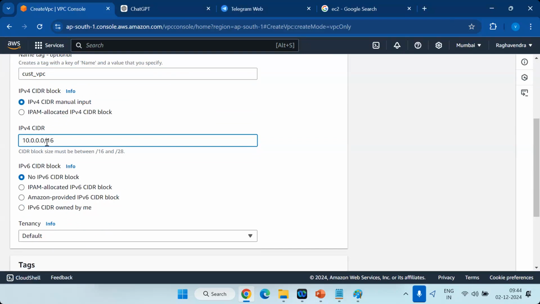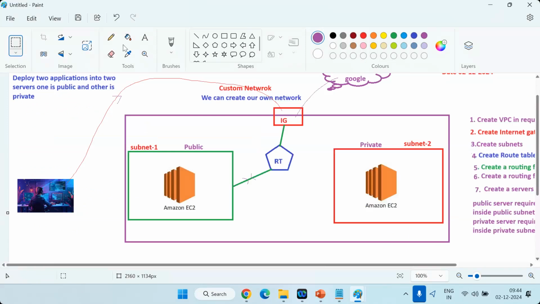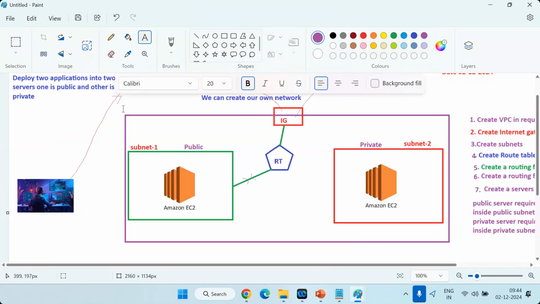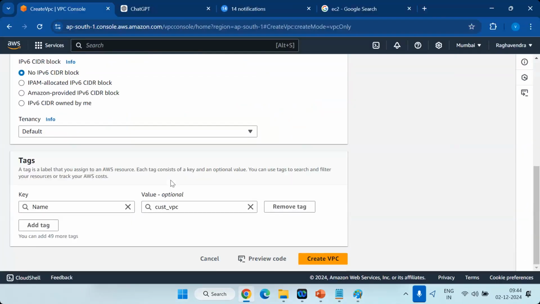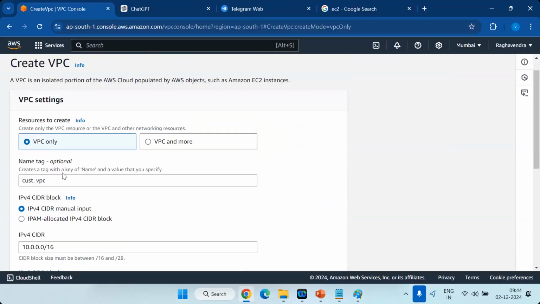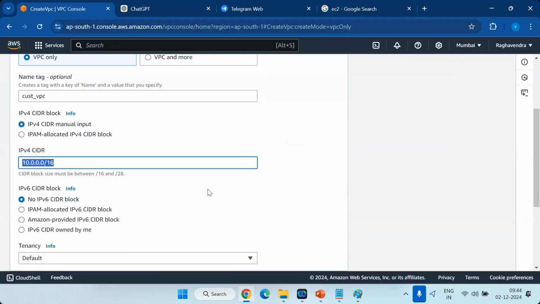Your focus is on network, not CIDR at this time. If you focus on multiple areas, you may find it difficult to understand. So at this time, you just remember this is the VPC CIDR. Next, for creation of VPC, give the name, give the CIDR.